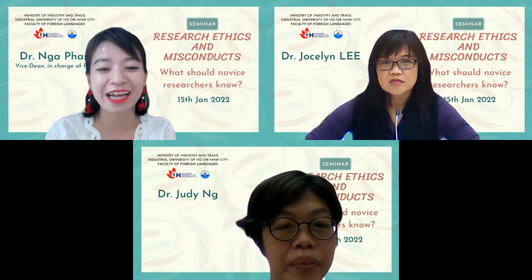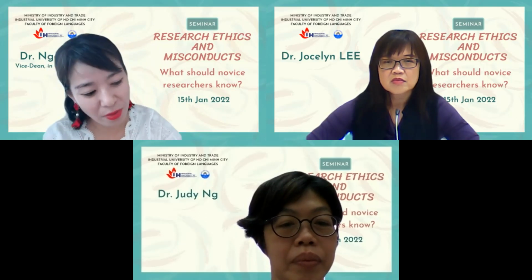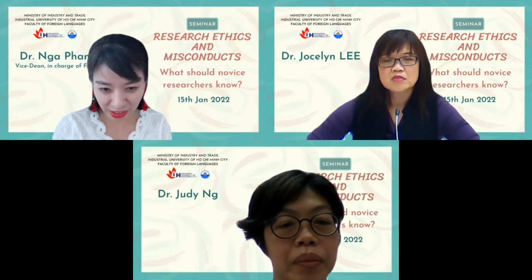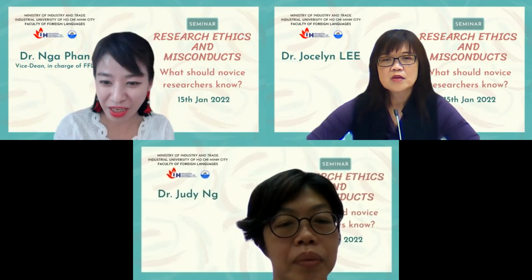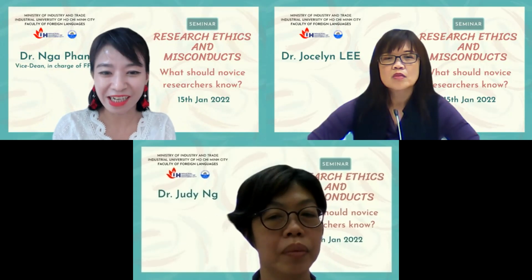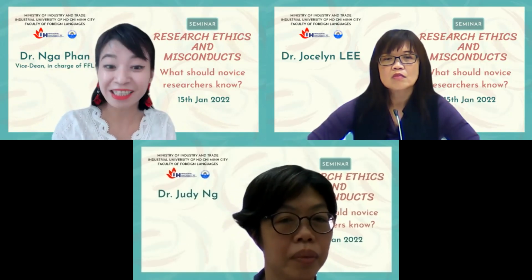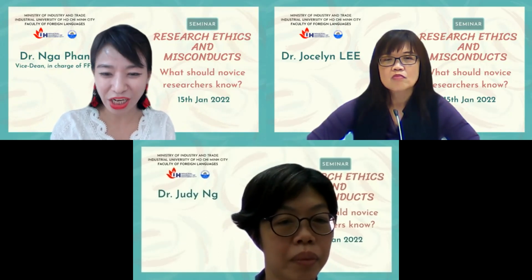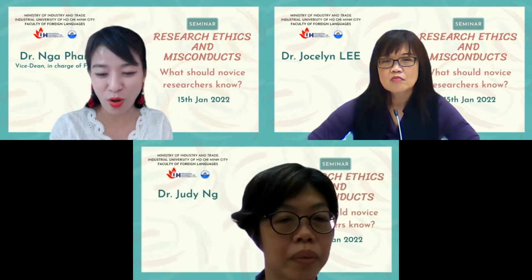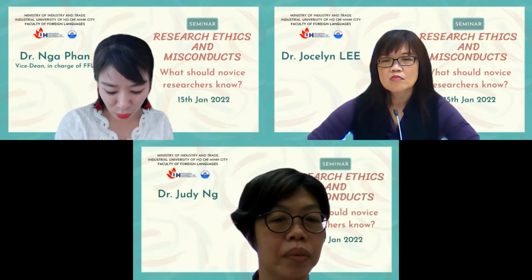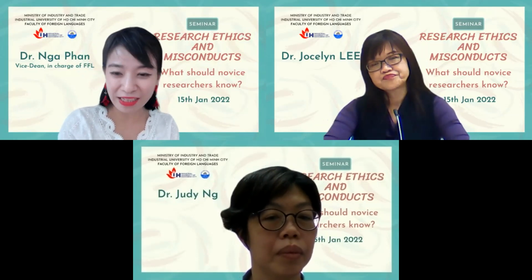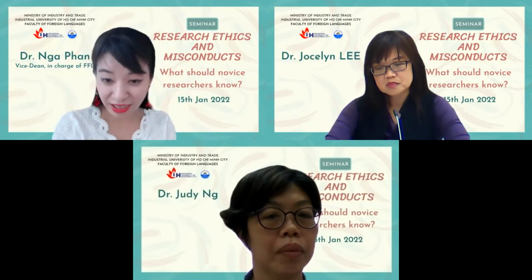So we all understand this, and going back to what I'm doing at the moment with my students, it's not easy to explain to my students why they need to do something to protect the privacy of the participants, or why they need to, let's say, change the names of the lecturers in their data. They need to at least change the name of the university. It's not easy to explain this to the students, or sometimes to the lecturers. So it will be a long way to apply, or even to understand, what the speakers shared with us today.